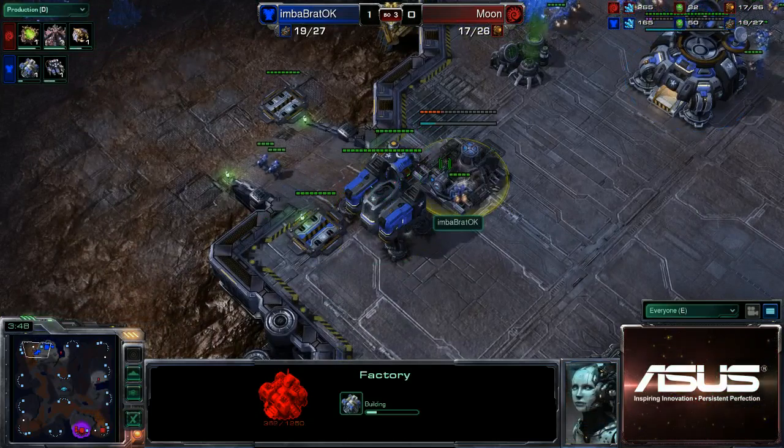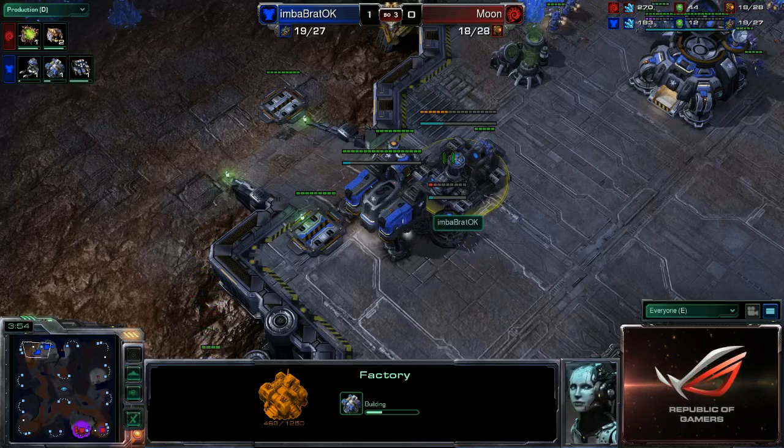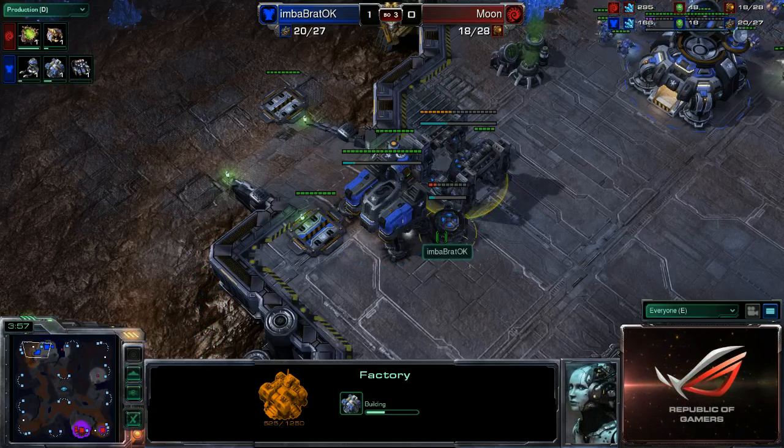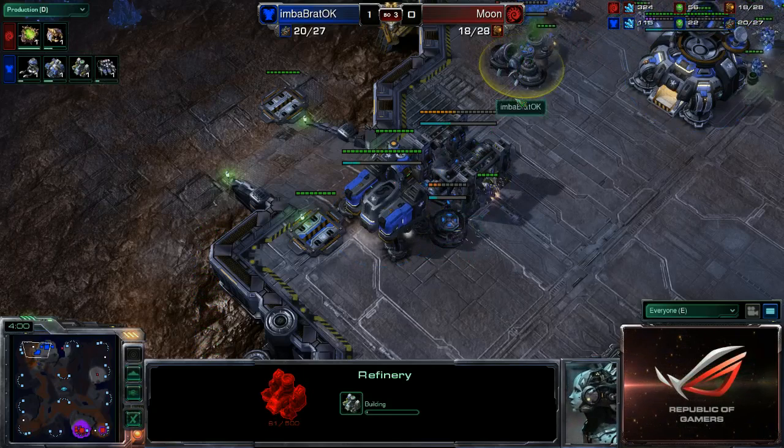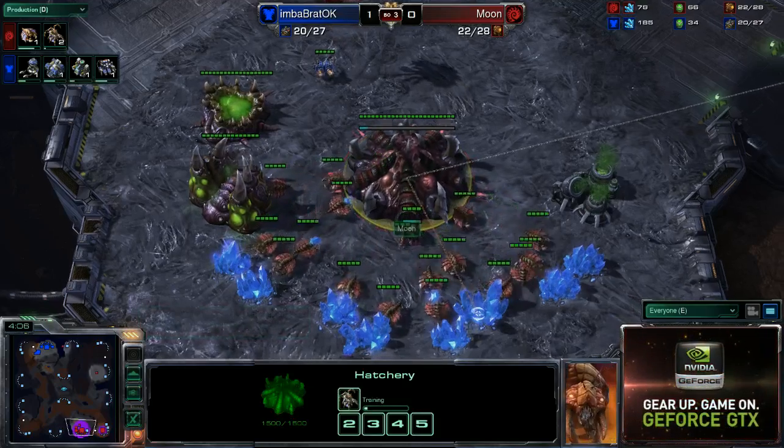We have the factory this time for BratOK, so it looks like he's going for the standard play with the Reactor Factory, Hellions into Expand. The factory is dropped down, we have the Reactor as well. Second gas tank now. And, well, this is going to be quite the interesting map.